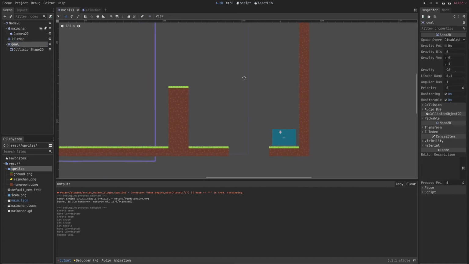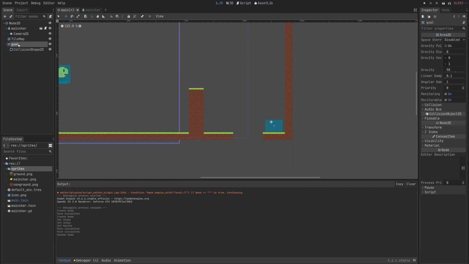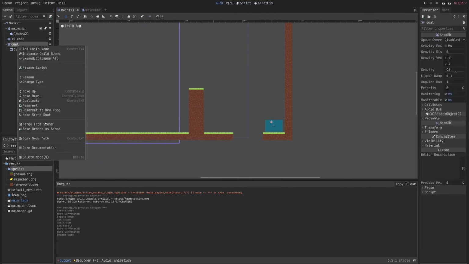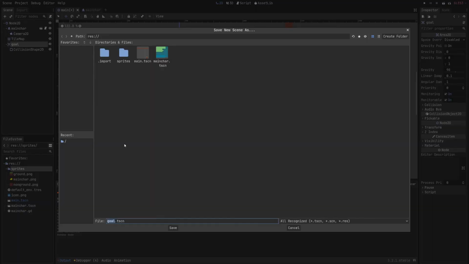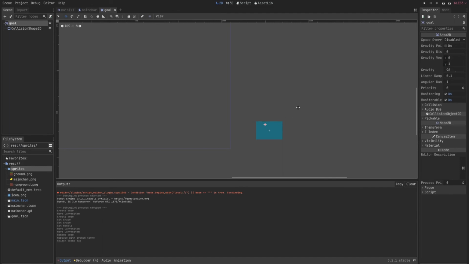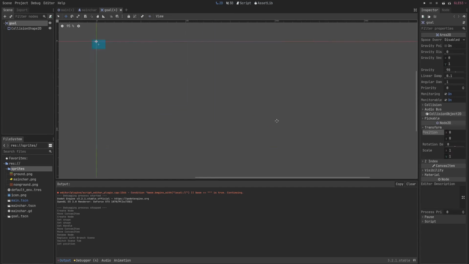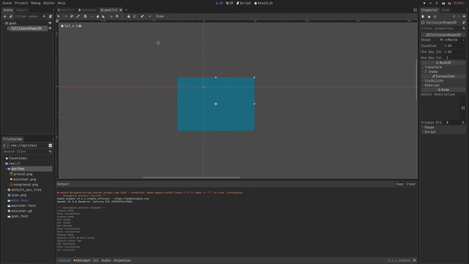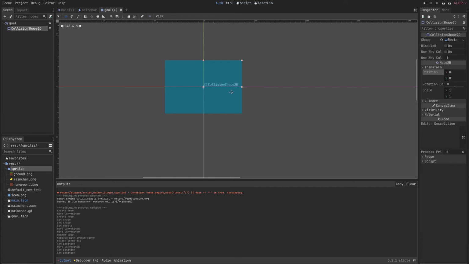So just to make everything well structured, instead of just leaving this in my node, I'll create a separate branch saying this is a goal type. In my goal type, there's this thing which we'll need to move back to the origin. This one needs to move back to the origin as well.